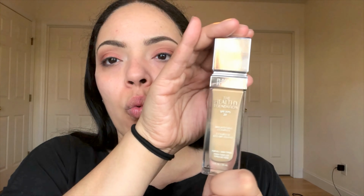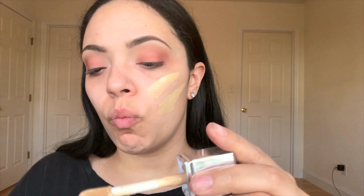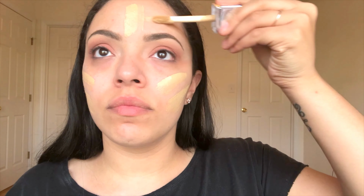Then I'm going to go in with my Physicians Formula Healthy Foundation. It comes with this cool little applicator. So I just go ahead, I put that all over my face, and then I'm going to go in with my Beauty Blender and blend it all out.